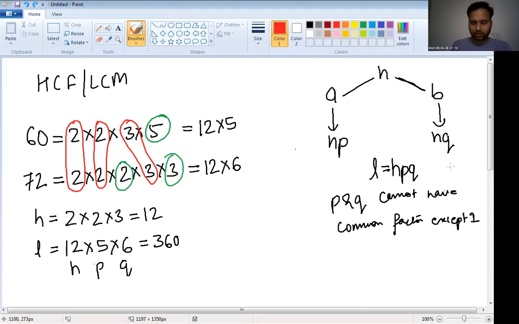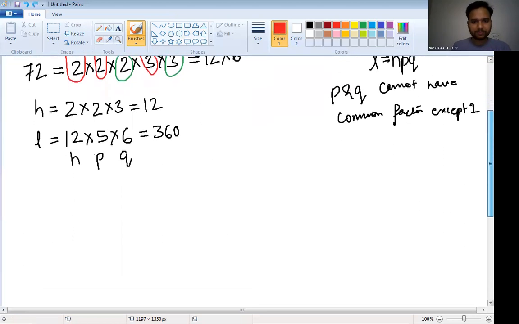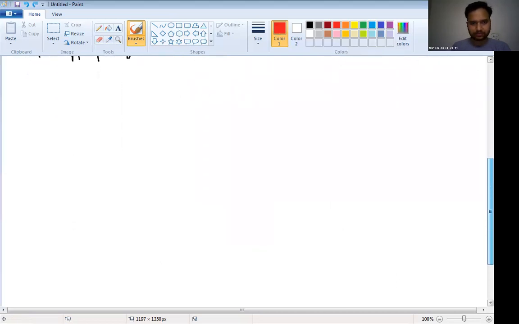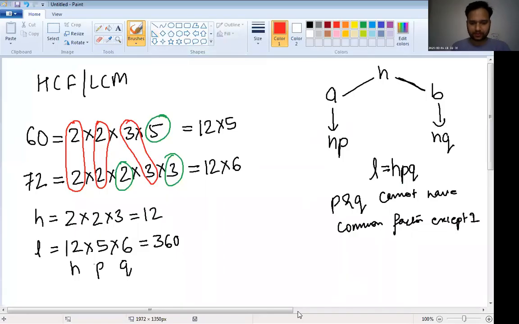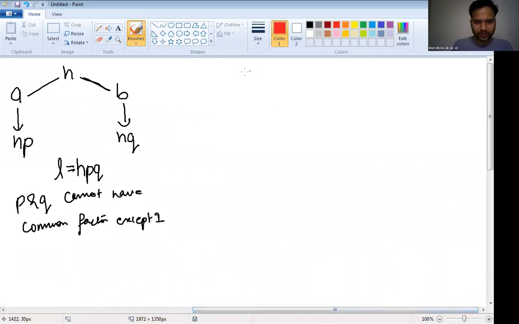ओके. तो हम आगे बढ़ते हैं एक क्वेश्चन पे. आई होप कि अभी तक जो मैंने कॉन्सेप्ट बताए हैं वो आपने नोट कर लिए हैं या फिर दिमाग में रख लिए हैं. ठीक है. सो आई विल गो टू अ क्वेश्चन.